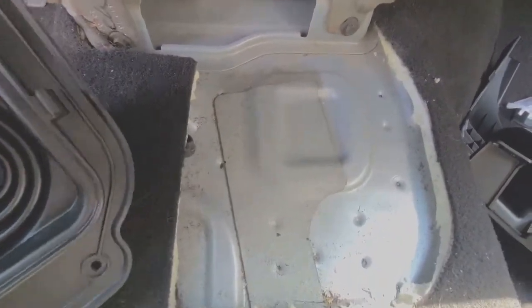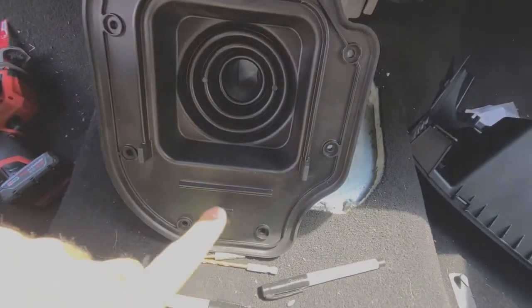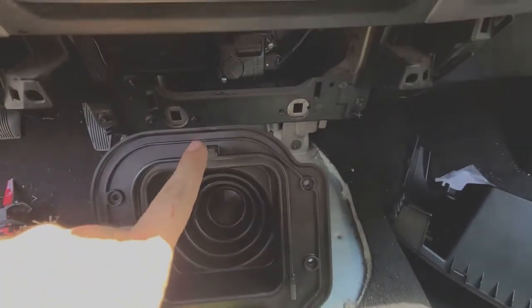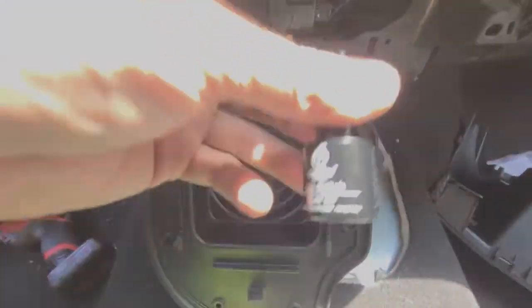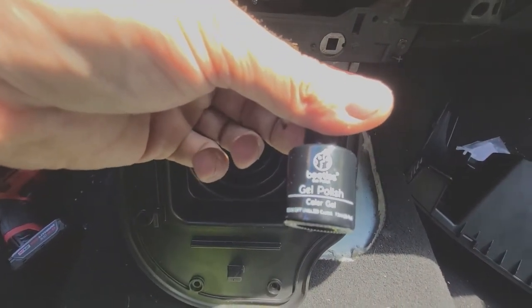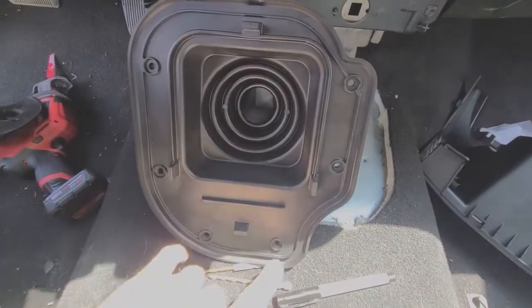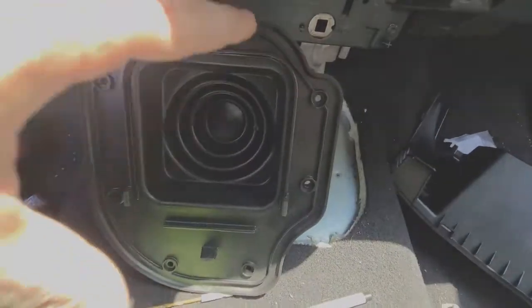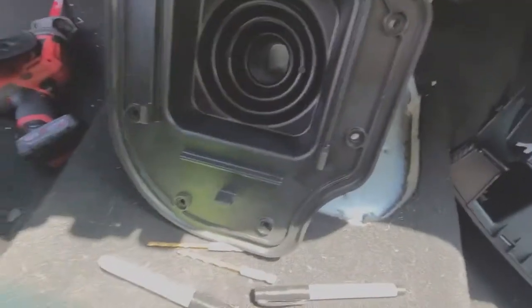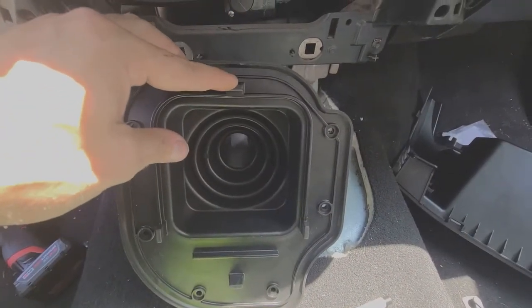What I'm gonna have to do, in order to line all this up perfect, is take these feet right here, 1, 2, 3, 4, and cover them in some of my wife's gel polish. Then I'm gonna take these 2 drill bits and put them in opposing holes, give or take, as close as I can, and then lower it down on there, and that should witness where these legs are gonna go, because this is the outermost part.